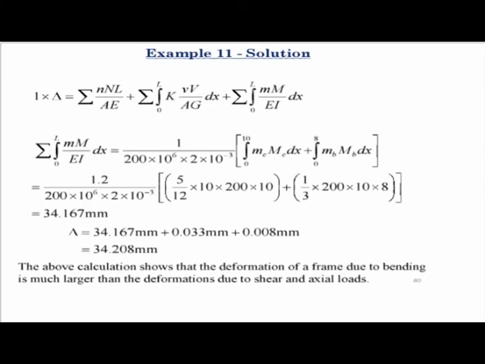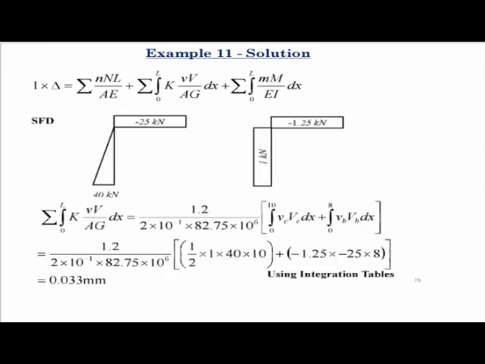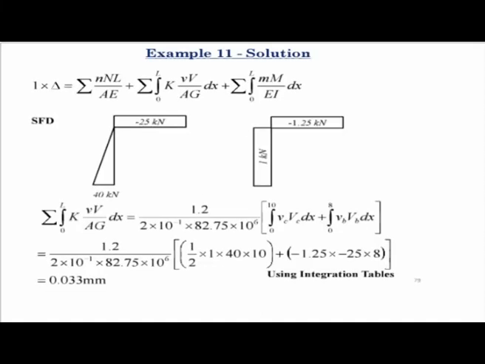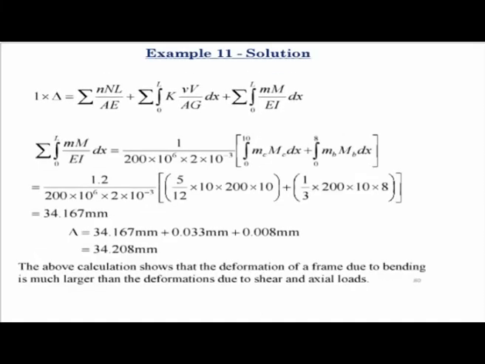And again, for the bending deformation, you consider the bending moment diagrams due to the applied load and the virtual load, and you take this formula again, where you consider the integration table. That we have already done before. The only thing is there is a typing error here. This is 1. So if you calculate this, you will get 34.167, same as what we got. Then you just add the deflection of that joint due to bending, shear and axial deformation to get the overall deflection. Hopefully this has been clear after the second explanation.